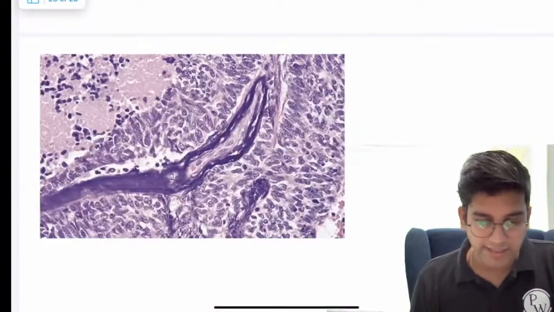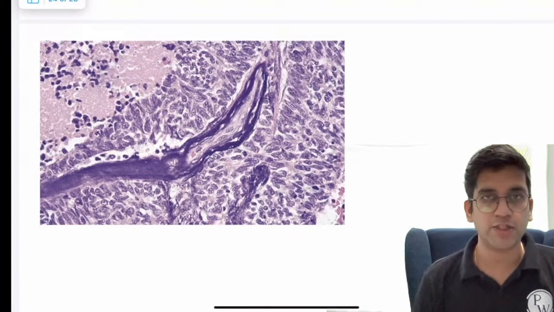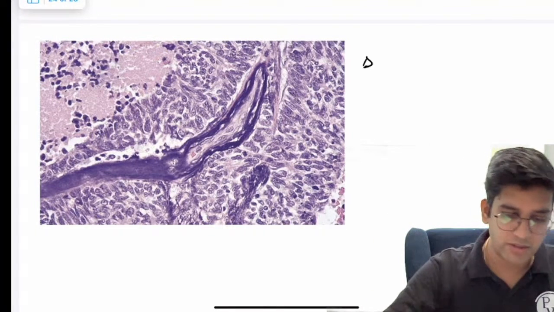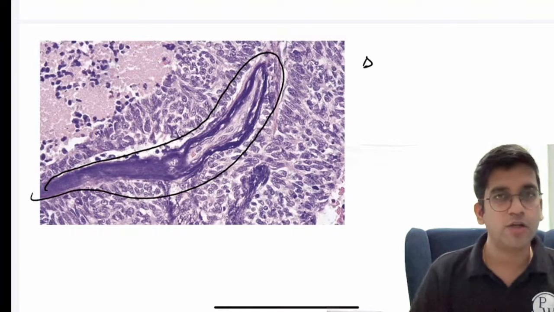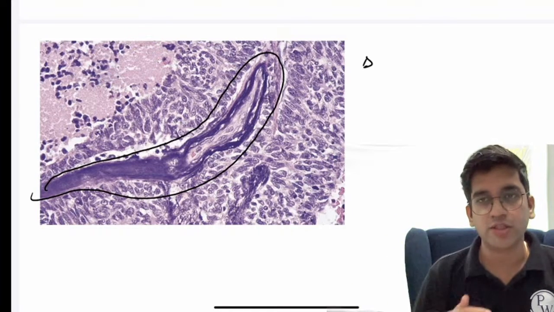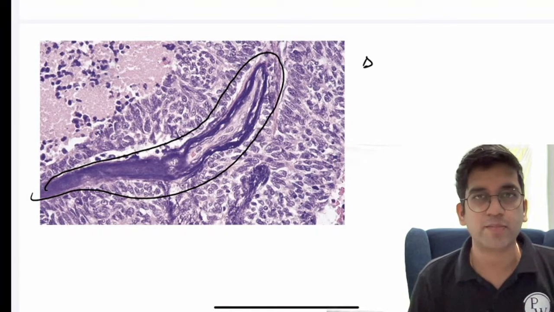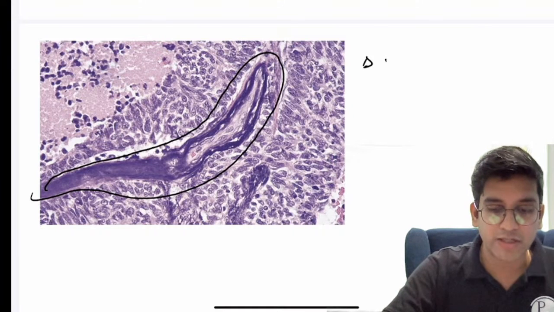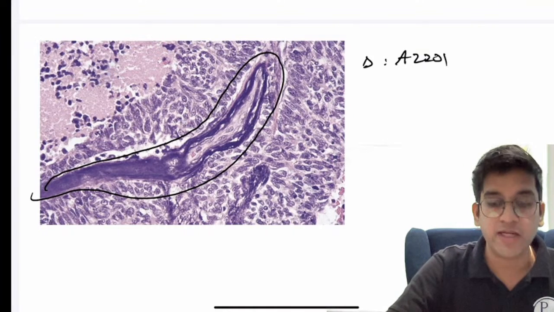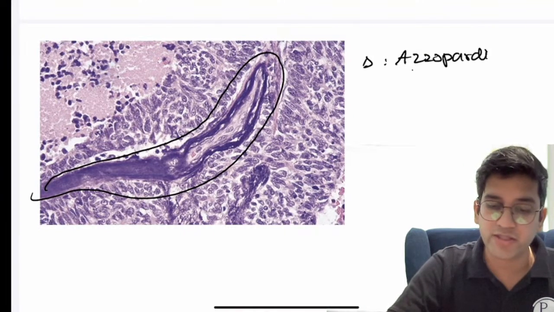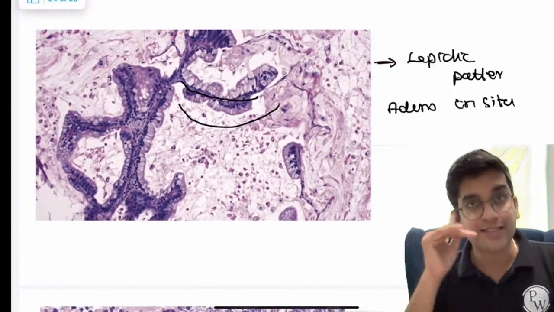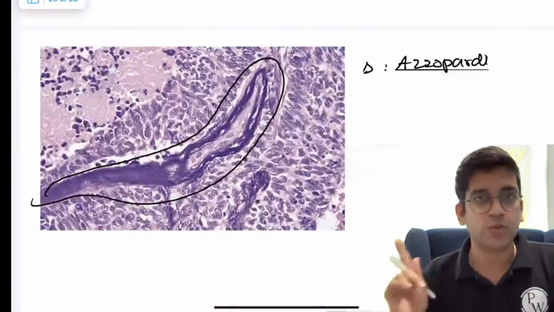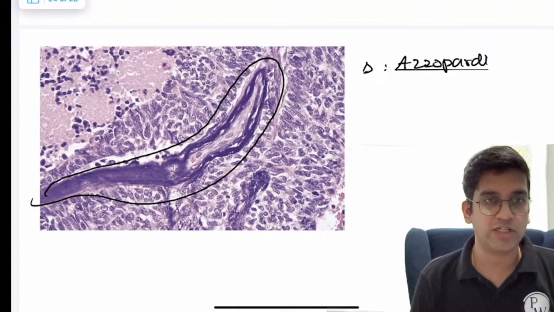Amazing. Okay. Again, one more image from lung cancer. Diagnosis. This is a blood vessel. Around the blood vessel, I have lots of blue color deposit. What is this? KK told this answer previously itself. This is your classical Azzopardi effect, right? KK, I hope you will be able to differentiate this. Azzopardi will be blue smudged DNA, and this is cells sitting on a line. That's how you have the Azzopardi effect. You will see it in small cell carcinoma of lung.